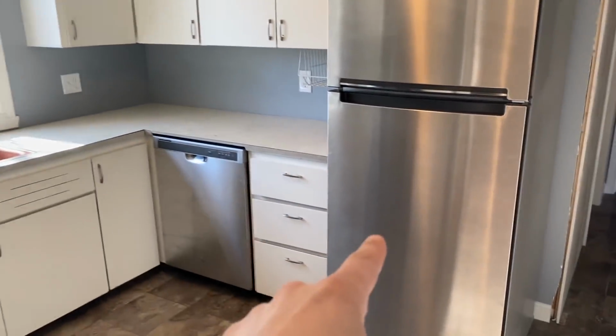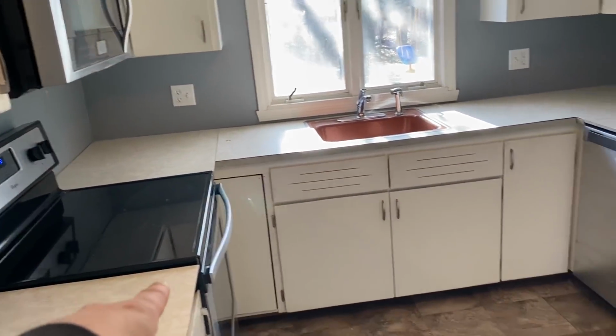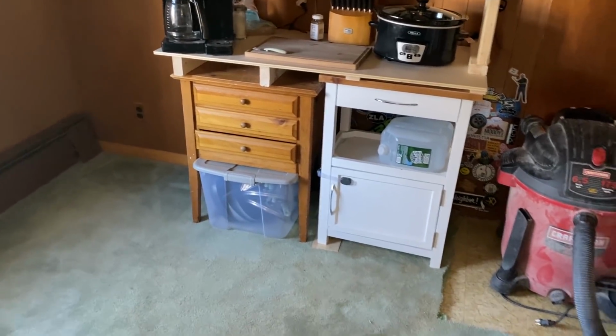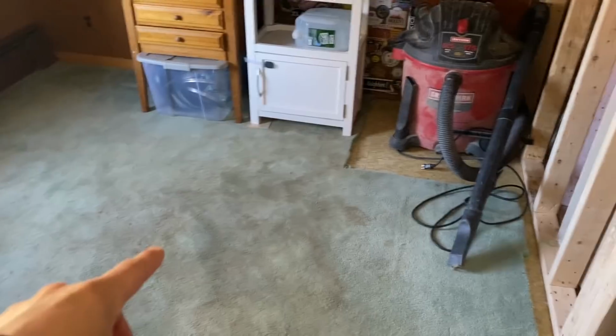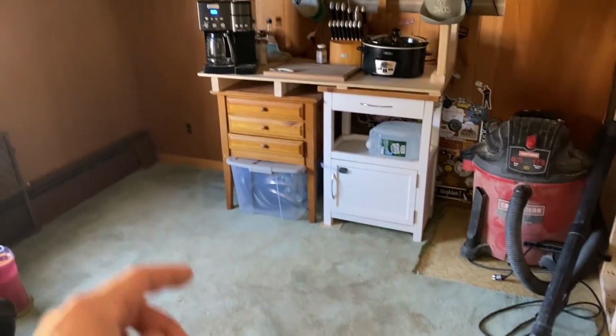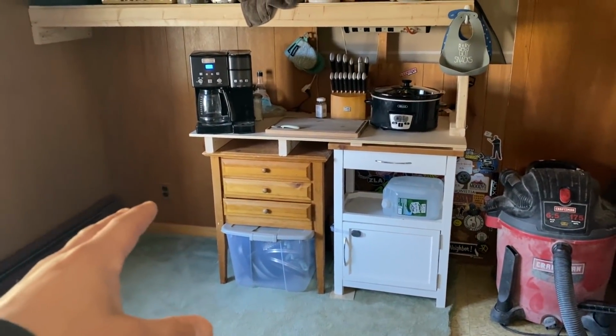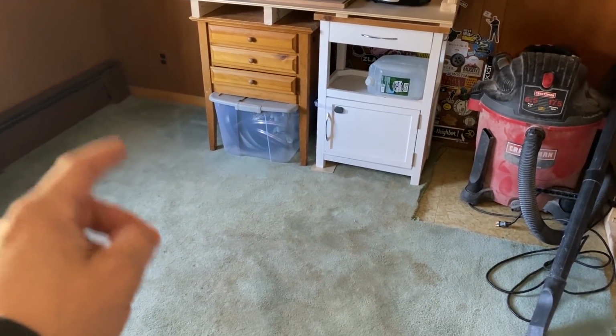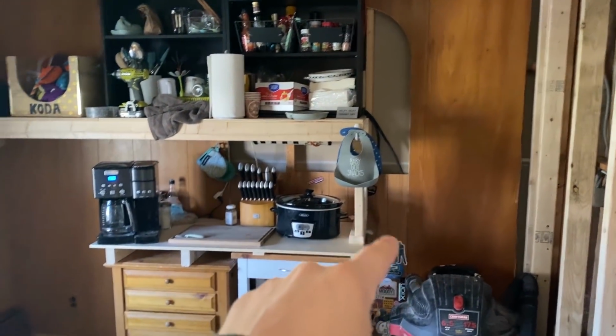So first things first, I got to get rid of all the appliances. And let me show you this over here. This is what I got going on. Here's our temporary kitchen that I set up. We have a small house, so I'm taking this bedroom, or what used to be, I guess, a den. This room in this house has actually been the most different rooms in our entire house. It was a den to start. It was the temporary living room when we did the remodel over there. It was an office. It was a game room. And it's gonna be a bedroom, but right now it's a kitchen.